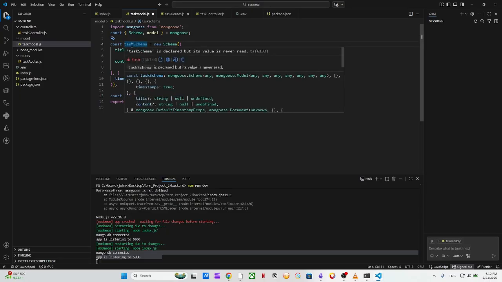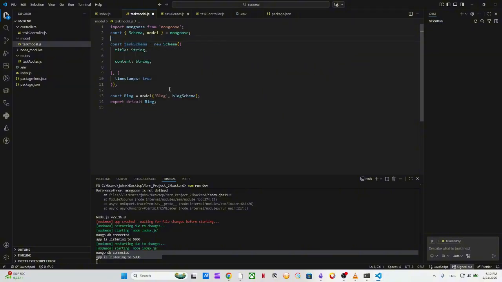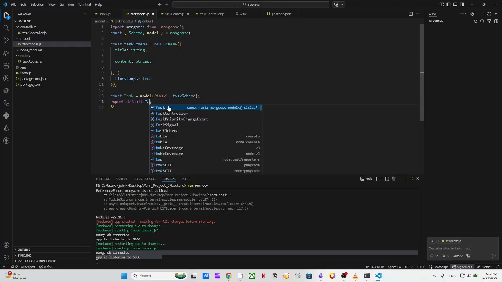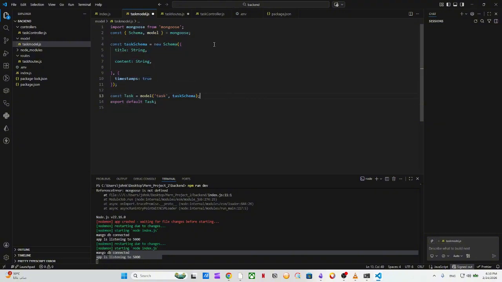Keep it task here, and change this one to task schema, so that we understand what each does, and this one we can just make task instead of block.